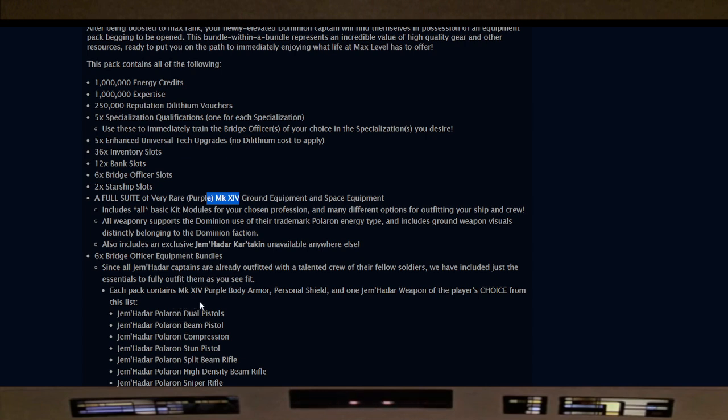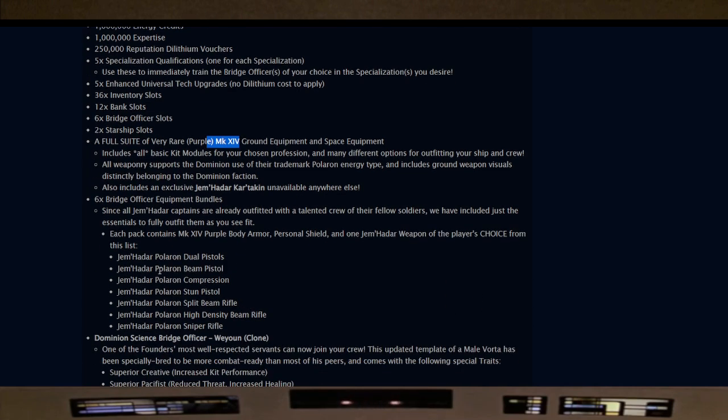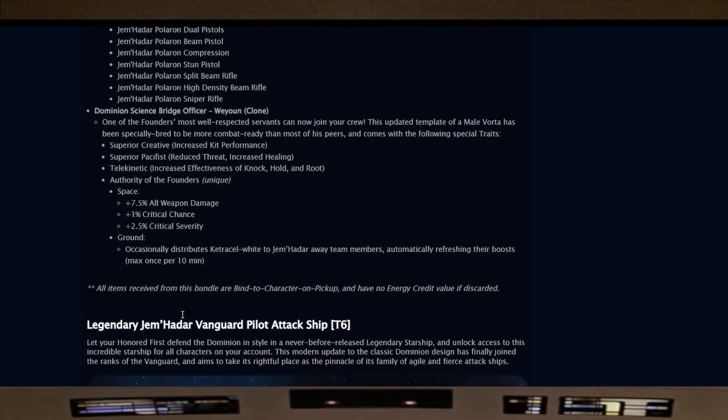Each pack contains Mark 14 purple body armor, personal shield, and 1 Jem'Hadar weapon of the player's choice from this list. So Polaron dual pistols, beam pistol, compression, sun pistol, split beam rifle, high density beam rifle, sniper rifle.